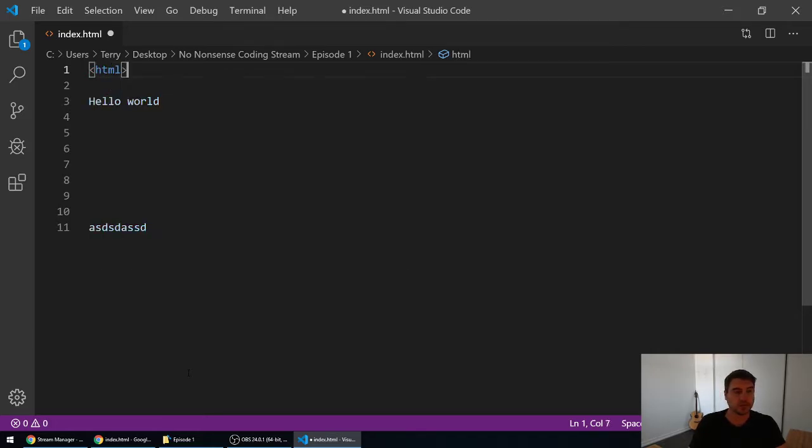And you'll see already that I have a list of options to put in here, but I'm just going to put the word HTML. And one thing that is cool about using an editor like this as opposed to Notepad is that it knows what HTML is, and it knows that when you're writing HTML, there's certain things it can do for you that make it easier to work with.